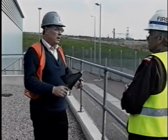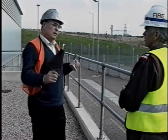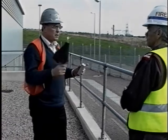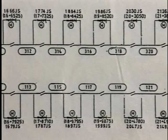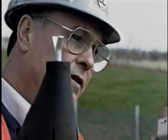Well, what we would do then is open the isolator for that particular section, at either end of the section. If you see the section drawings, it will show you that each section can be independently isolated from the system. So we'd open the isolator at either end of that section or subsection. Once we've opened the isolators, we will then apply the duplicate earths at either end of that section, and then wherever your work site is within that section, we would apply an earth either side of your work site.